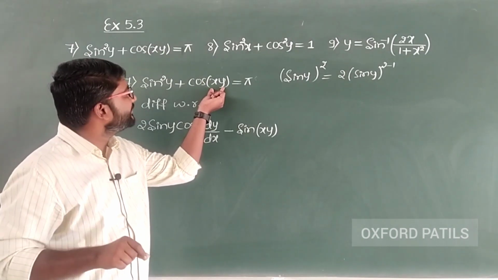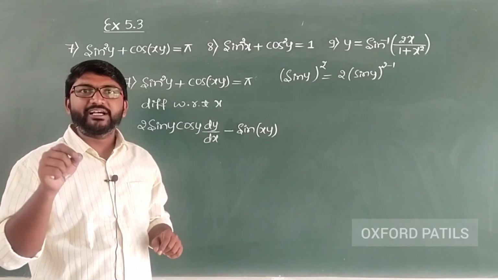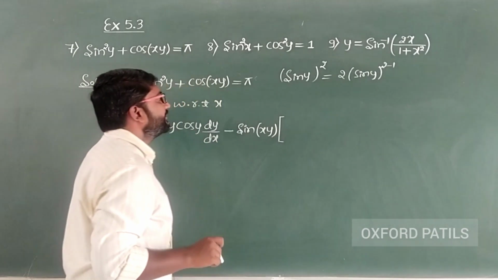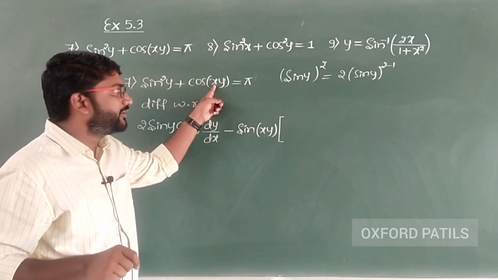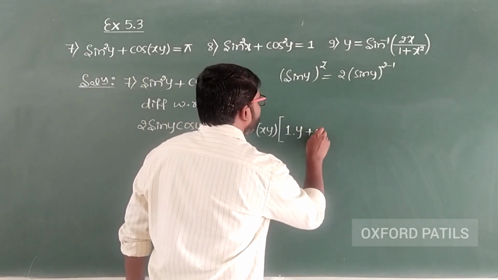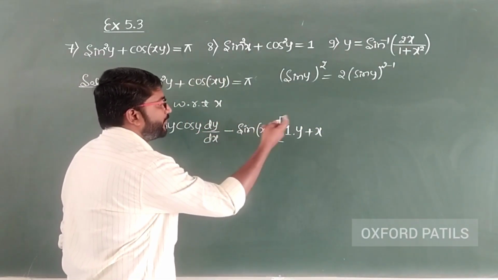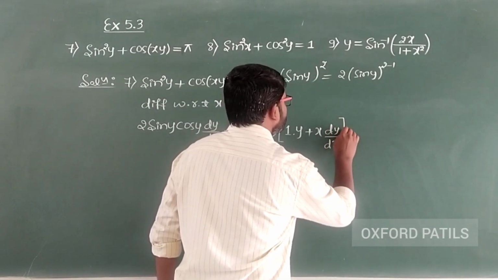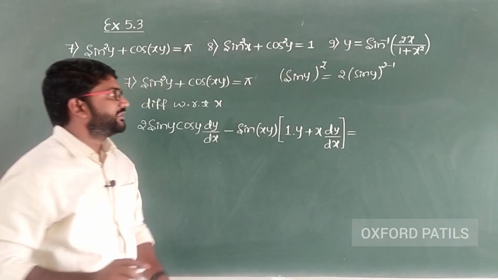Now we will have to take the derivative of this inside function. So to take the derivative of this inside function, we have to make use of the product rule. uv the whole dash is equal to u dash v plus uv dash. So I'll put the main bracket here. Now xy, derivative of xy. So this is going to be u dash. Derivative of x it will be 1. Write the second function as it is plus write the first function as it is. Take the derivative of the second function. Derivative of y it will be dy by dx. So close the square bracket now. This is equal to derivative of pi, it will be 0 because it is a constant.